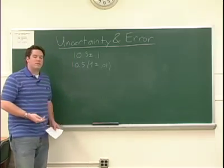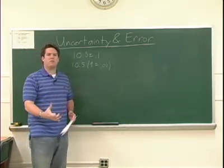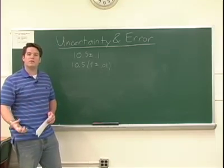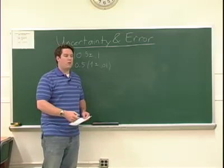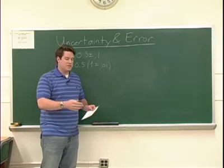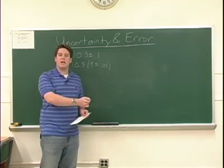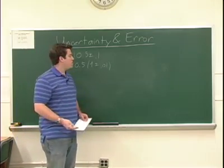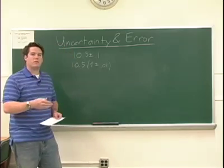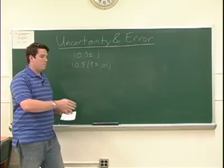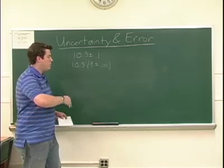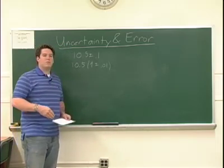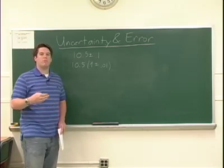During the course of the semester, you will have to take measurements and propagate them through certain equations and calculations in order to get a final answer. Today, for example, you'll be measuring reaction time based on the distance that a ruler drops through someone's hand. You can predict how far something falls in a certain amount of time, but in order to get back to that time from the measured positions, you need to put those numbers through an equation. Now we get to deal with this, we look at certain techniques for what's called propagating error.